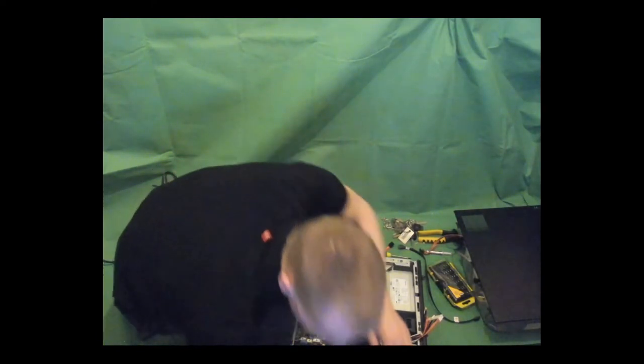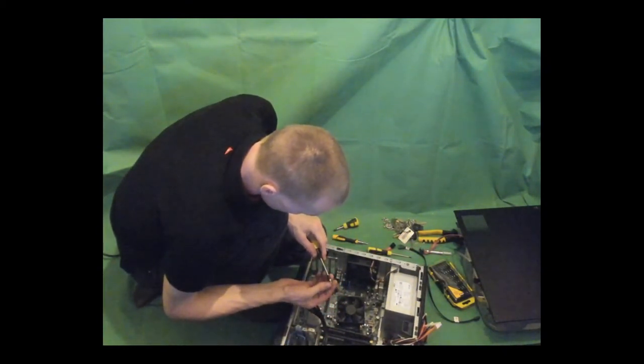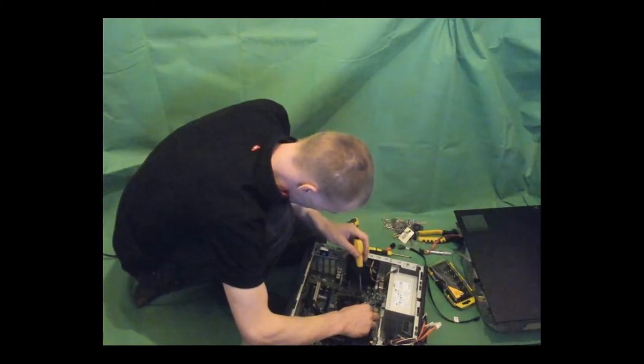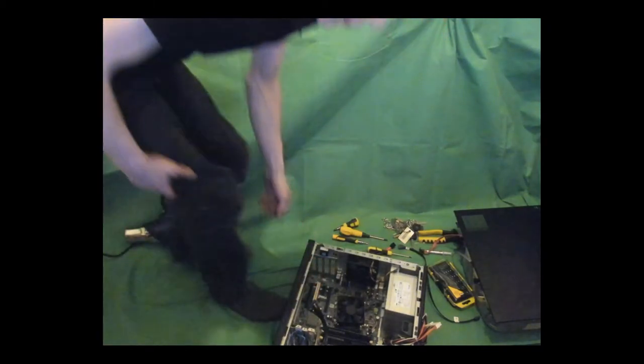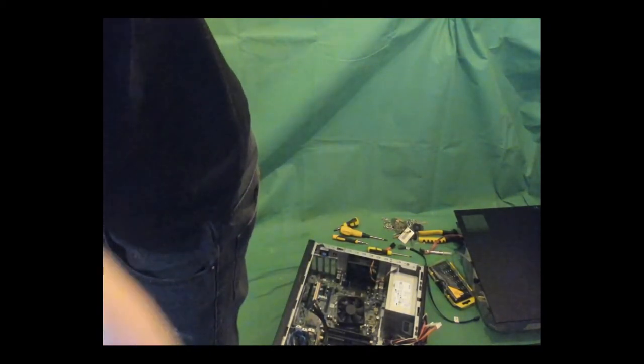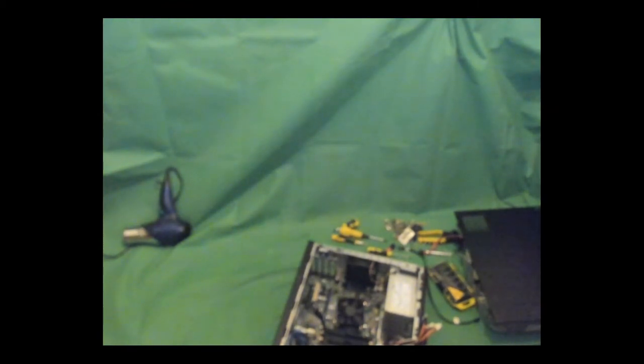I'm going to need a long screwdriver for this. And it helps. Oh dear. It helps when the screwdrivers are magnetic. This one, of course, doesn't want to stick, so I'm going to find a little magnet. I can't seem to find my magnet, but never mind.